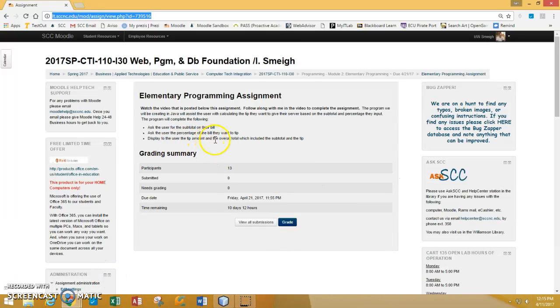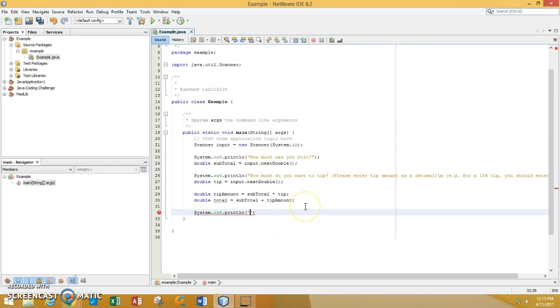So you need to display the tip amount and the overall total. So let's just simply type tip amount. I'm going to do just a colon, and then we're going to do plus tip amount and do the semicolon. What this is simply saying is print tip amount colon space, and then plus right here means concatenate.